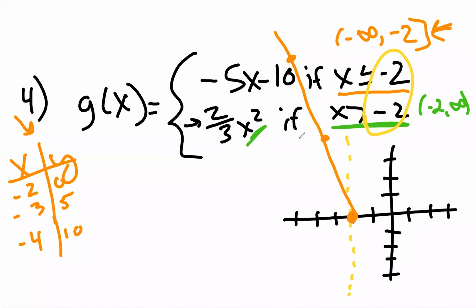So your point's allowed to connect to that dotted line? It will have to, yes. Remember how earlier I said the domain of each of these guys together is going to span the whole real number system? Well, the orange domain is going to span to right there. And then the green domain is going to start right after this guy with a parenthesis, and he's going to go this way. And so that way my whole entire real number system is accounted for. But on the left-hand side of the yellow line, it's the orange function. And on the right-hand side of the yellow line, it's the green function. But my entire domain is accounted for.